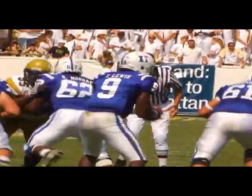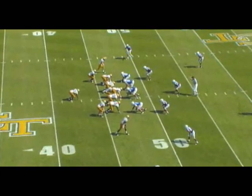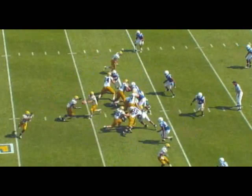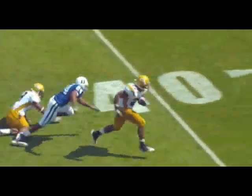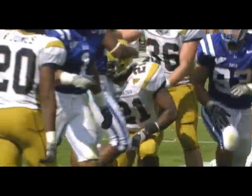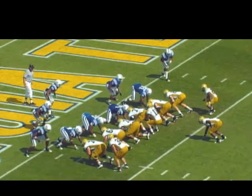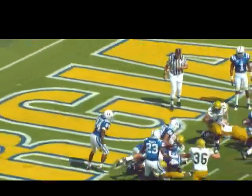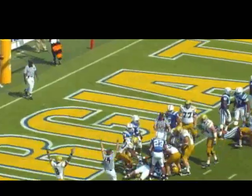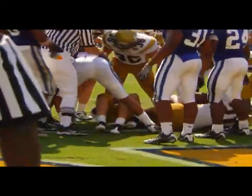Second and eight at the 33. Harris again from the shotgun, runs right into the loving arms of Darrell Richard and Vance Walker. It's Walker who will get credit for the tackle; it's Richard who clogged things up. First and ten for Tech — Shaw, the trap hand to Dwyer. First down at the 35, cuts back to the 25, 20, to the 17 goes Jonathan Dwyer. Second and goal at the two, Shaw from under center. Here's J-Bo, he'll keep it, left side — touchdown, Georgia Tech! J-Bo Shaw gets his third rushing score of the year behind Jonathan Dwyer.